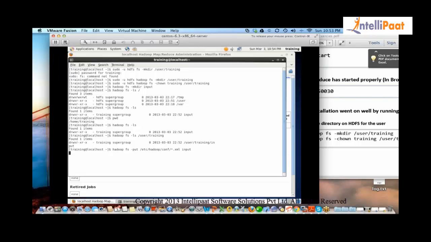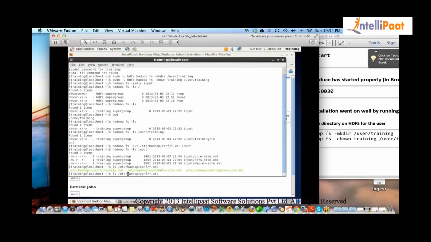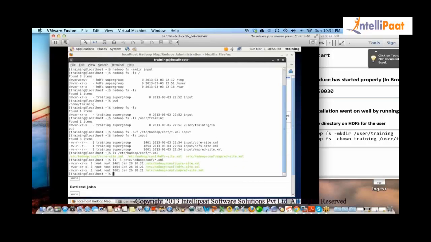I'll show you the output of this thing. Now if I do fs -ls input, so now the files have been transported, basically copied from your local box to your HDFS. So now if you see etc hadoop, they have been copied. So if I say conf/star.xml, got it? The same files. Got it? So in this command, I copied these files and I put it inside the input folder in Hadoop. Agree?